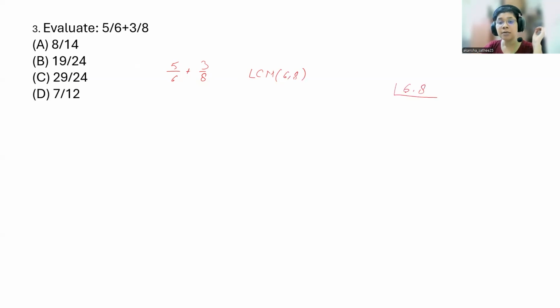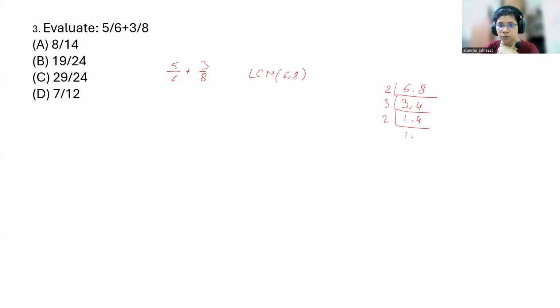6 and 8 you write here. Now look for a number which can divide one of them. You know that 2 can divide 6 three times. 2 can also divide 8 four times, right? Again, look for the smallest number. Now look for any number which can divide 3 or 4. You know that 3 can divide 3 and you will have 1, but 3 is not a multiple or divisor of 4, so 4 will be as it is. Again, look for the smallest number which can divide 4.